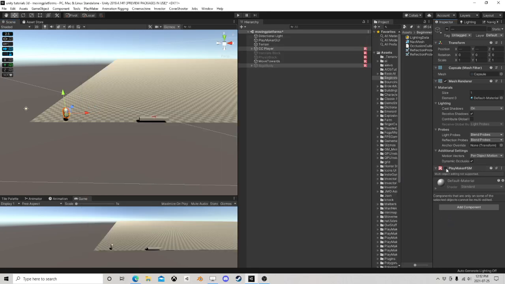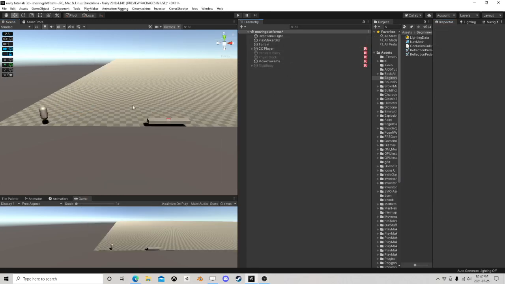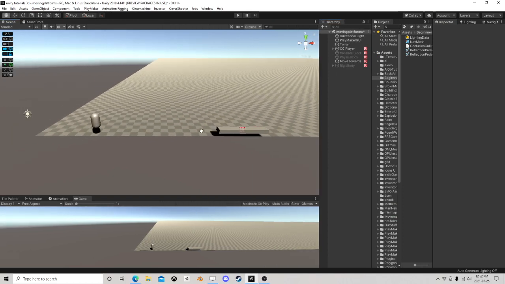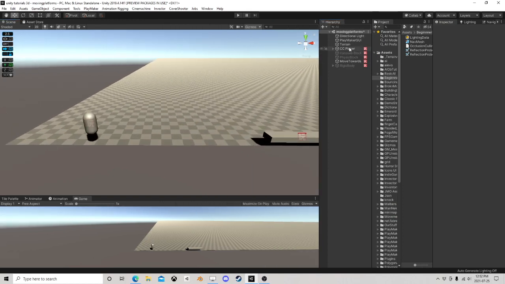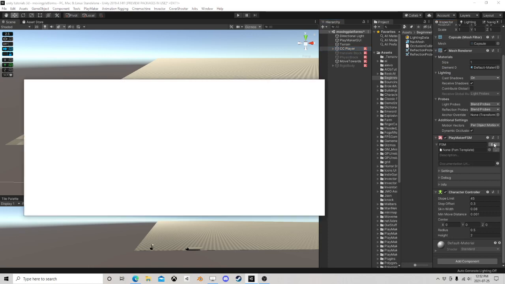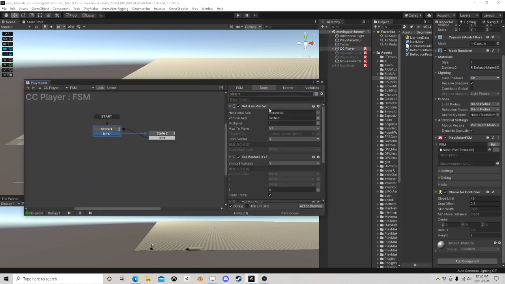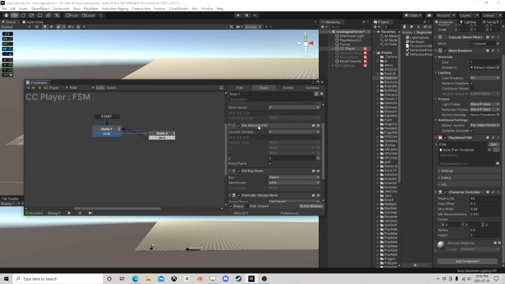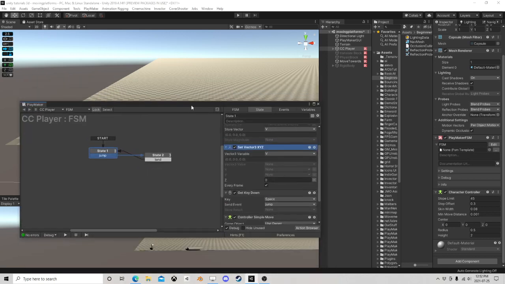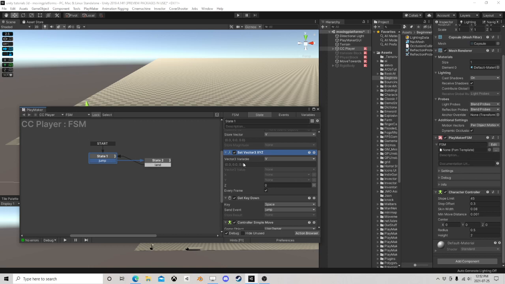Okay, I thought I would do something with platforms. So I've already kind of pre-made a few things here, just some basic stuff. For one, I have a little player here, and he's just got a character controller. If we look at his logic, we're just getting a vector. I figured I'll keep it in a 2D realm. Not that it's really going to matter, but for this, I'll keep it in 2D.